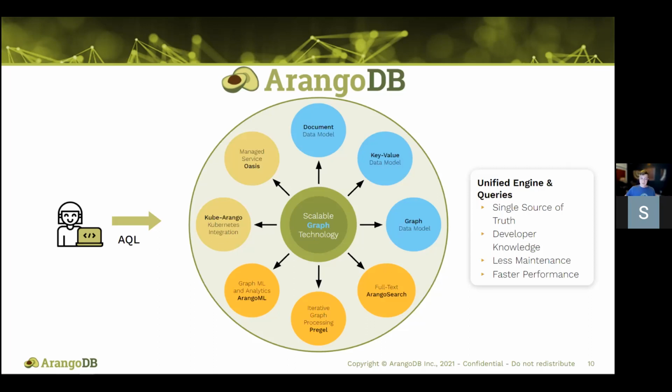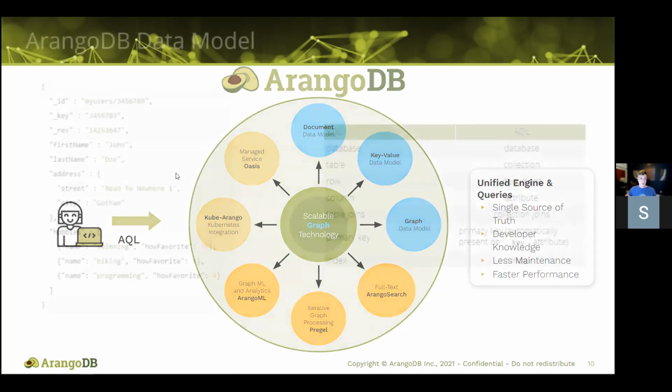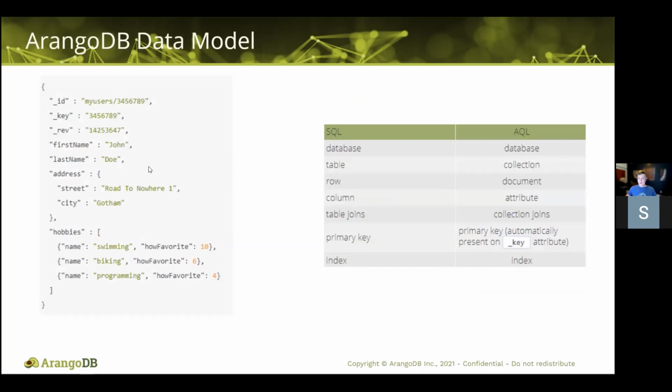And so that's the high level view of a lot of the stuff that's covered within ArangoDB. And of course, the main benefit of doing all of this is that you get that single source. You don't have to worry about data consistency. You reduce the need for specialized developer knowledge as they can learn one database. This, of course, comes along with less maintenance and faster performance without having to do all these hops between different databases. So that's going to be a really, really quick elevator pitch version of ArangoDB.